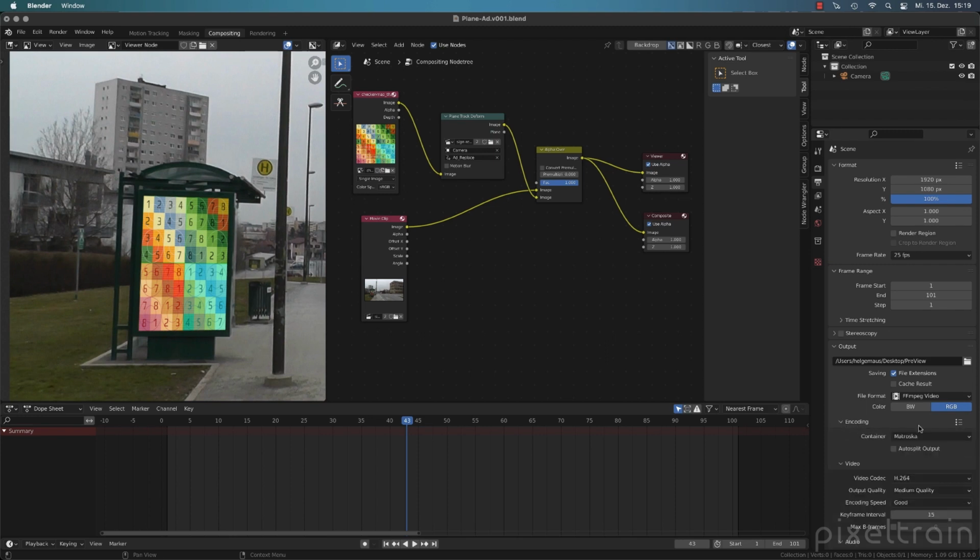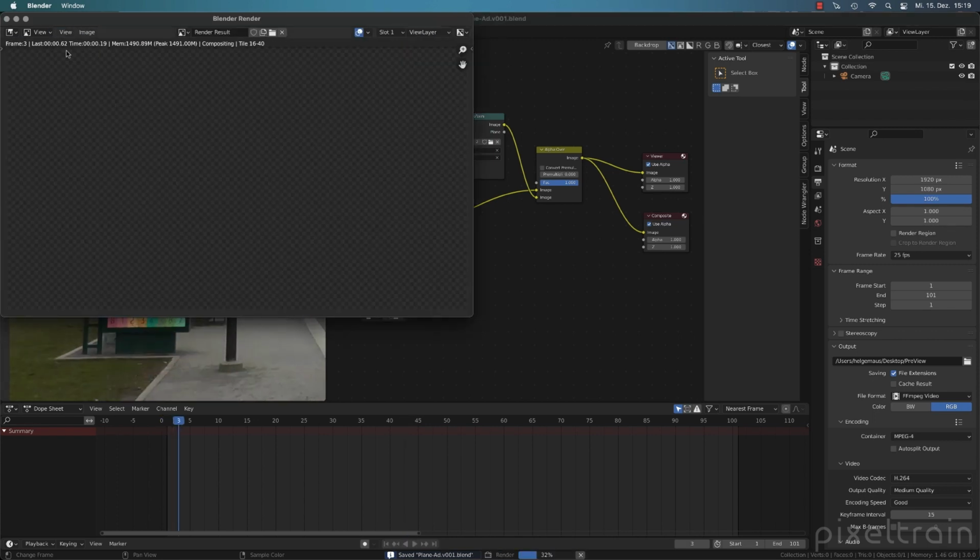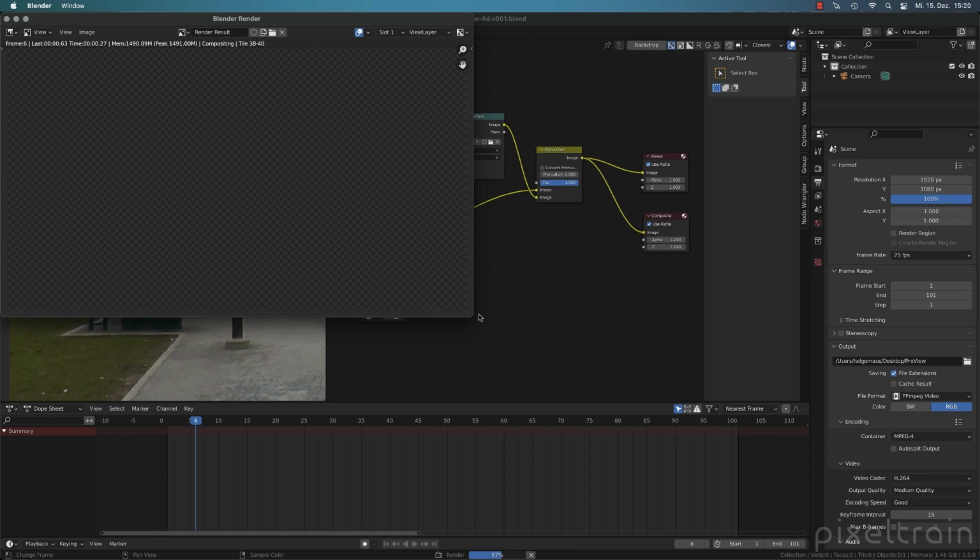In the FFmpeg settings, we can now make videos, and you see there are a lot of settings. The fastest way for this tutorial is to click here on the presets and say I want an H264, so MP4 format. That's it. And now we go here to render animation, and wait for a moment, because now Blender is generating our final output.